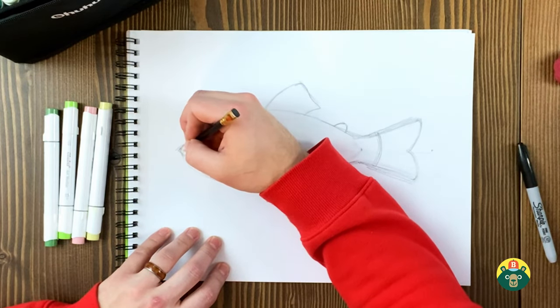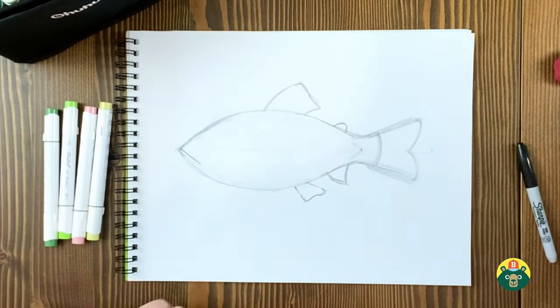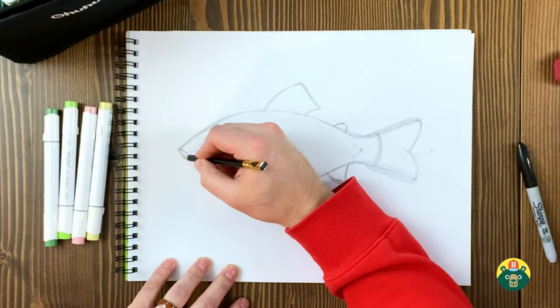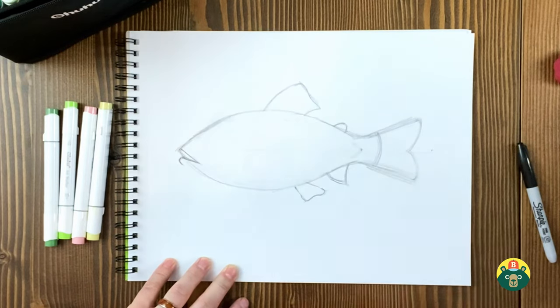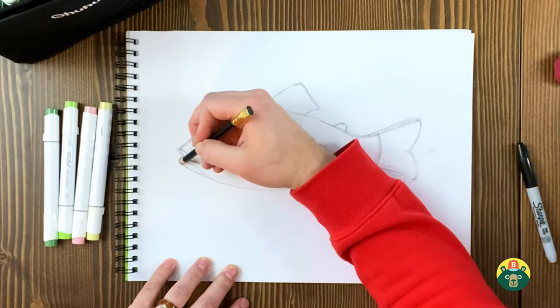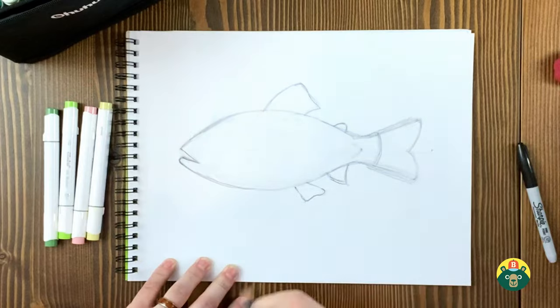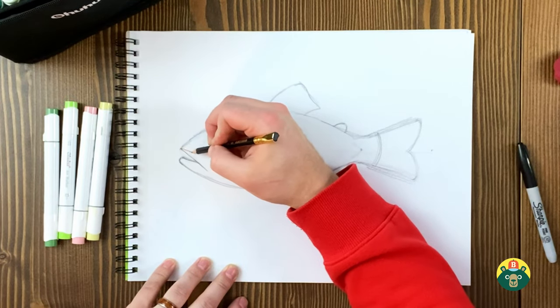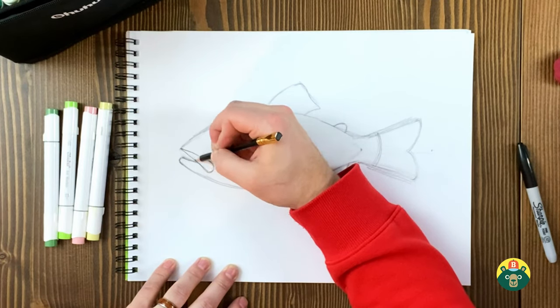So there is another fin that's going to go right here. But first, we need to make sure we draw the eyes and its gills and its mouth so we know where that one goes. Let's do the mouth first. Right above the middle line, I'm going to take a little line and bring it right down like this. Then I'm going to have another little line going right here. It's going to have its little mouth open. The bottom lip is going to come out a little bit more than the front lip. We'll do a little curve right there. We'll curve it and bring that right back into the body. We'll erase this stuff right here and bring this kind of going down a little bit more. We're going to pull it out. We're going to give them a big top lip.